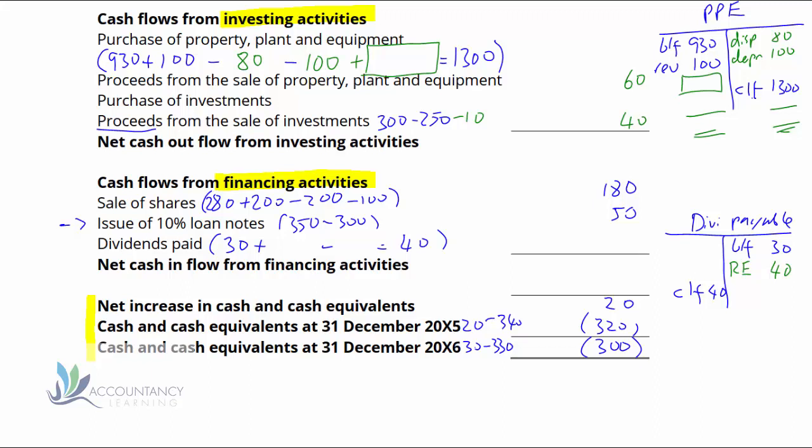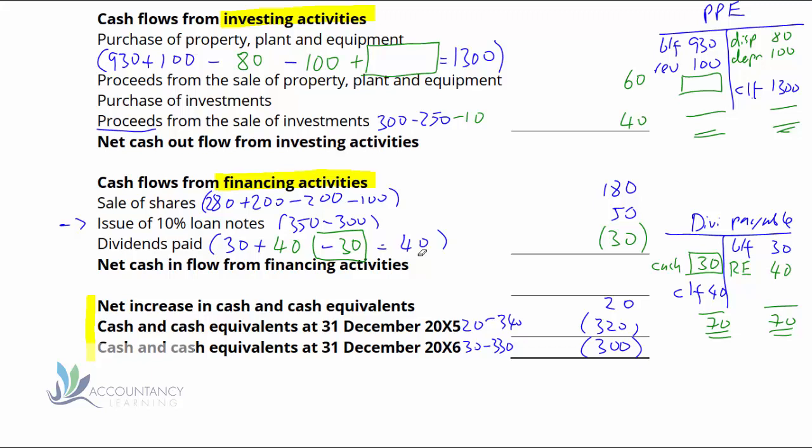So we can show that when we balance off our account, we've got a total of 70. But what we want to work out is how much cash we must have paid. So we've got a total of 70, take away the 40 gives us a balancing number of 30. So 30 is how much we must have paid in cash. Or if we want to do it in the other style of working, we start off with 30, we declare another 40 of dividends, but at the end of the year we only owe 40, so we must have paid 30. That's the number we're looking for. This is 30 of dividend paid.